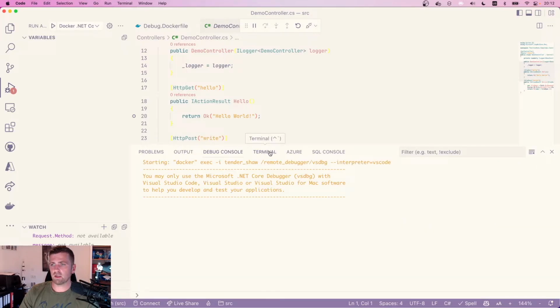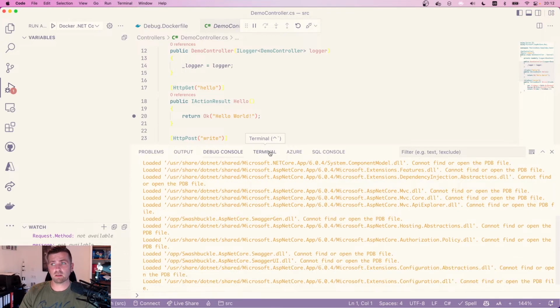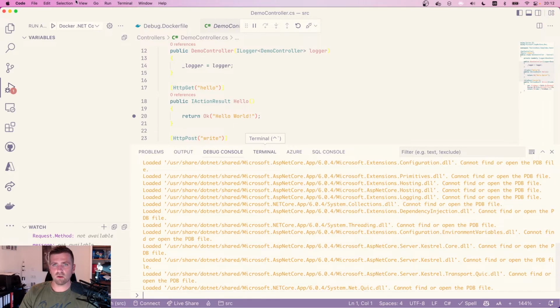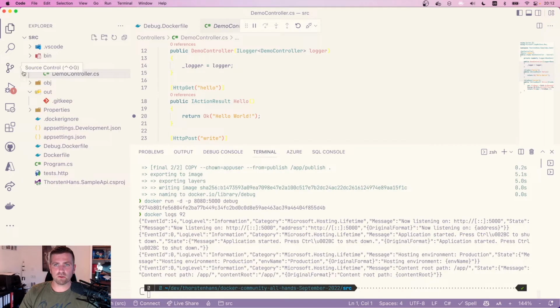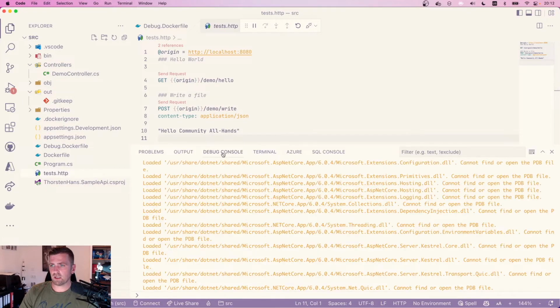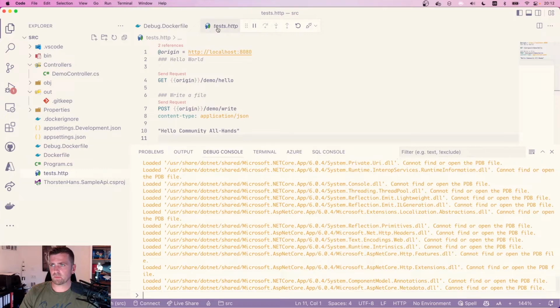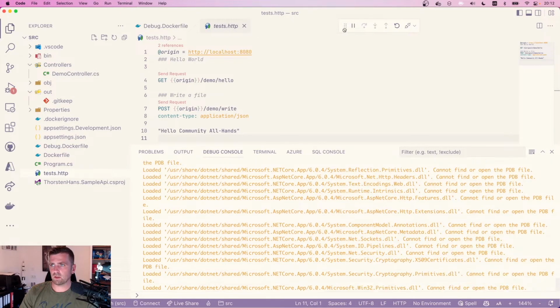Is it already attached? No, it's still in the process of attaching. Right now it's loading the symbols. And we can also already move on to the HTTP file over here. Let's check, still loading symbols. Come on.